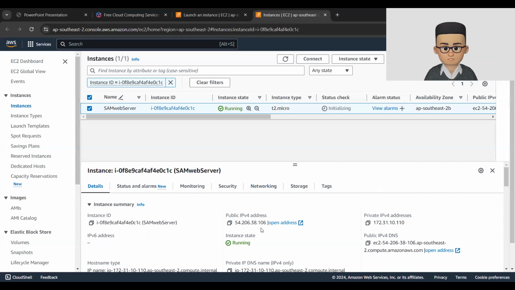And of course, you will have your public IPv4 address, which you can link to your domain name, so that people can search by your domain and they will be able to connect to the server.